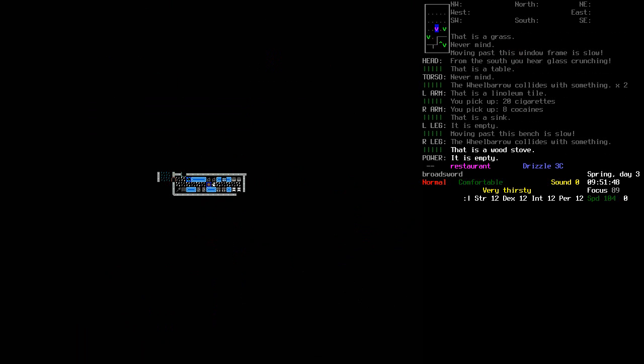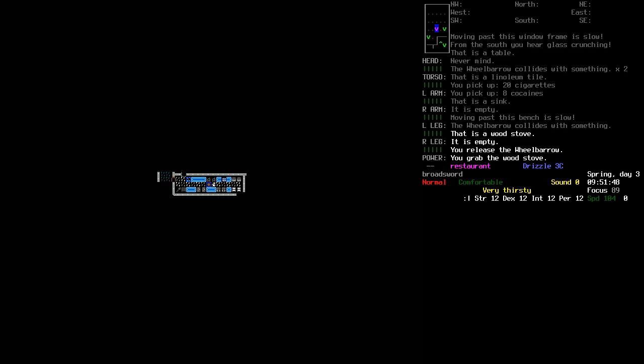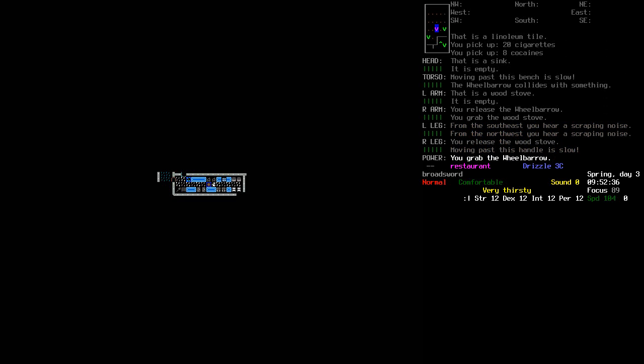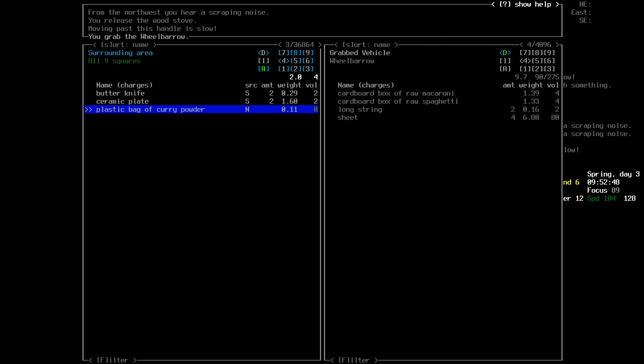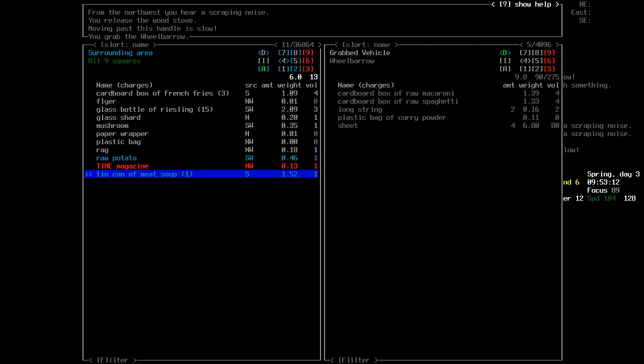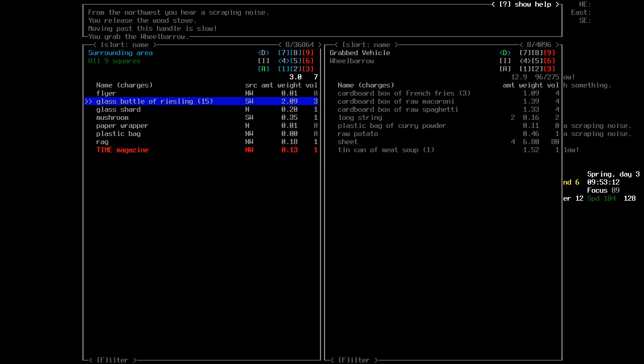What is those things? Wood stoves. Can I grab those? You grab the wood stove. Nice. I may just come back for one of those. Whoops. Because, yeah, that would be great. A ceramic plate. I'll take the curry powder. I do enjoy a good curry. Raw potatoes. Riesling. That was just horrible.